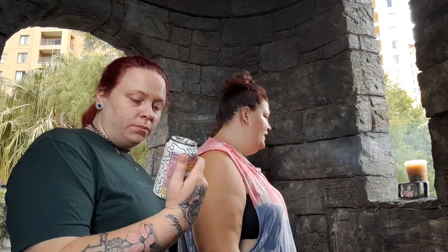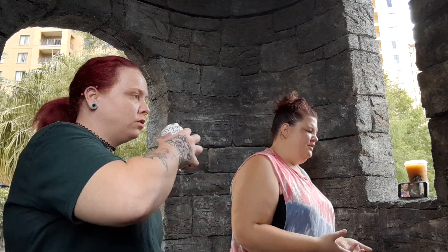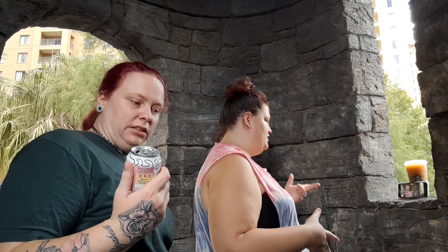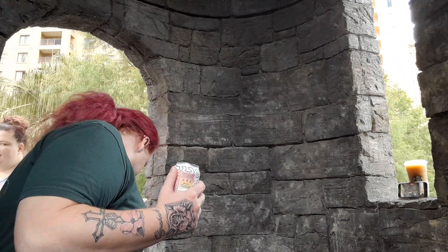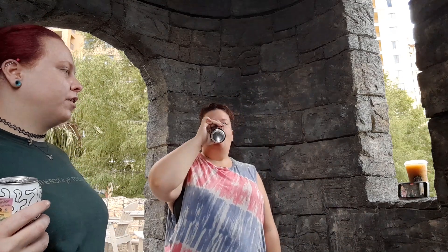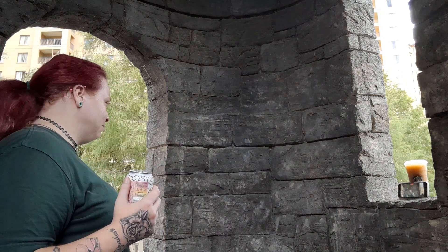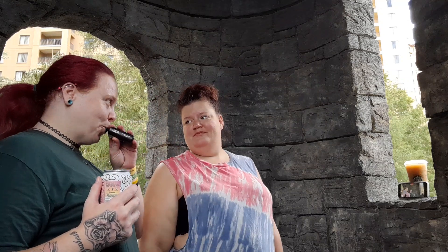I like the other one better, and I kind of do too, but this isn't bad. I mean, if you like citrus and sparkling water without much flavor, then this would be a cup of tea for y'all. This one's my cup of tea. She likes the Marley — the peach razz. I'll give this a seven.